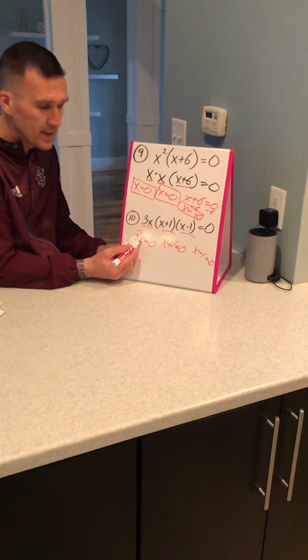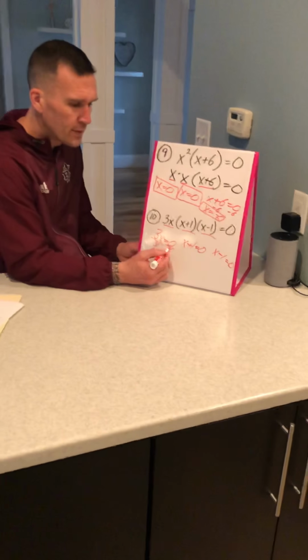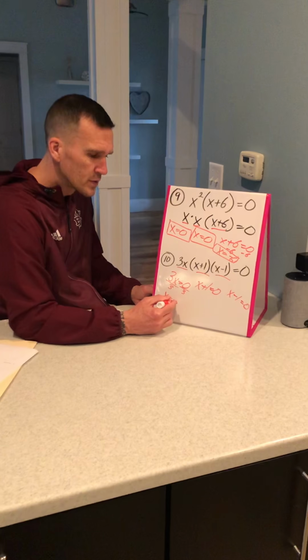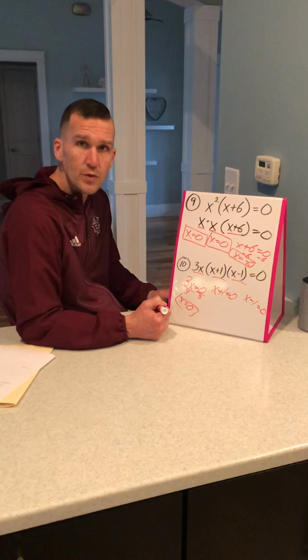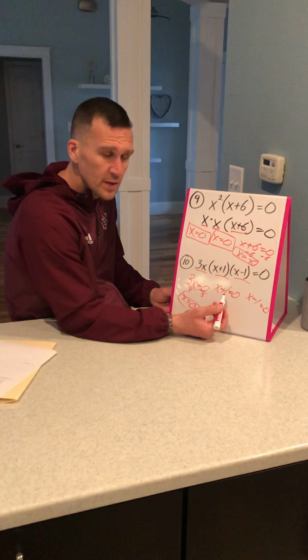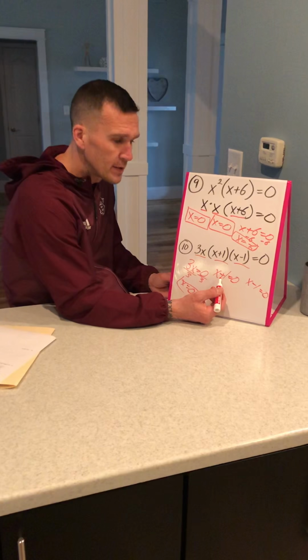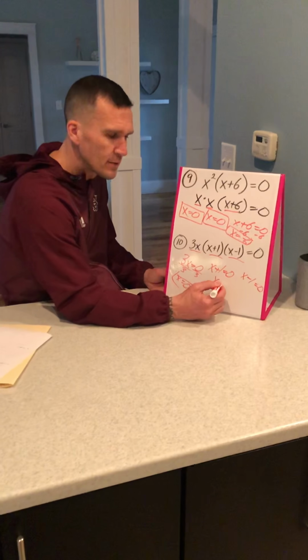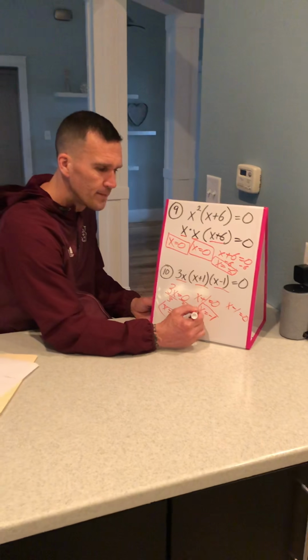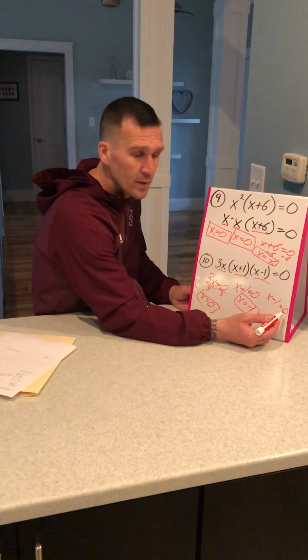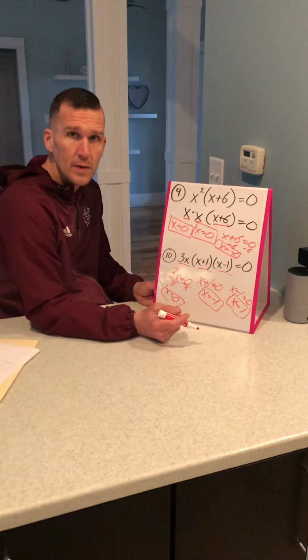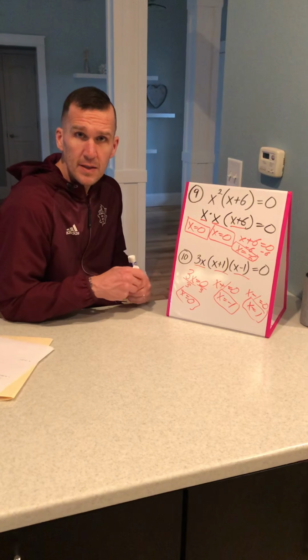To get this x by itself, divide by the number that is touching. 0 divided by 3 is 0, so x equals 0 is one solution. Now I will not show this step, but we're going to do it out loud or in our heads. We're going to minus 1 on both sides, and 0 minus 1 is negative 1. And then we're going to add 1 on both sides, leaving us with x equals positive 1. So those are the 3 basic examples.